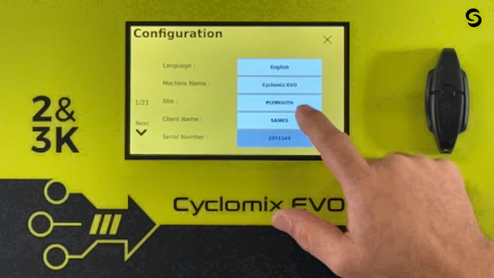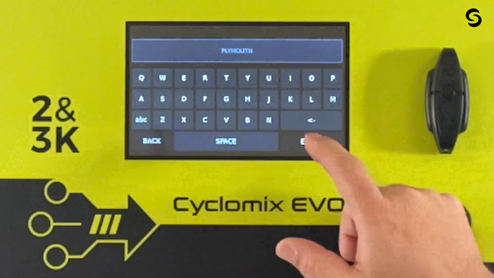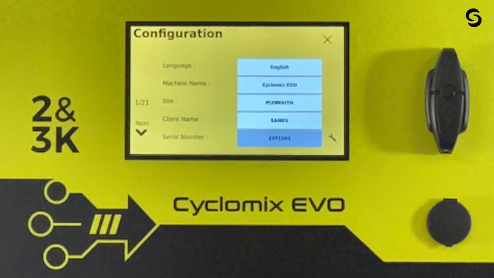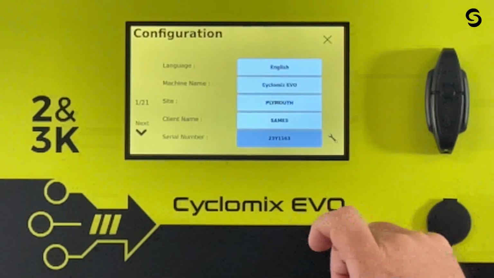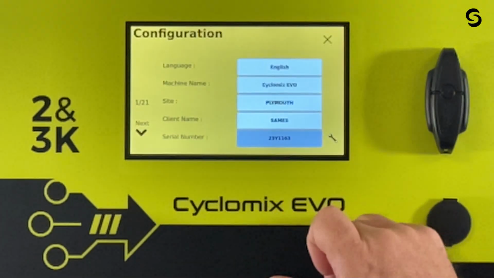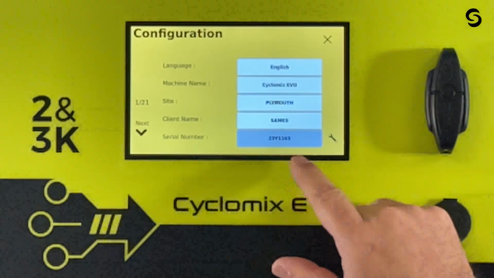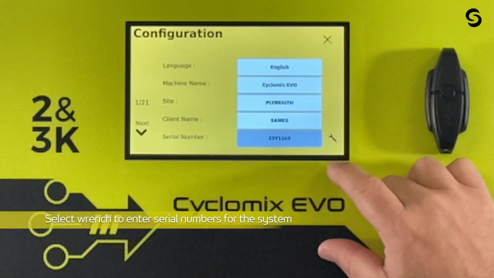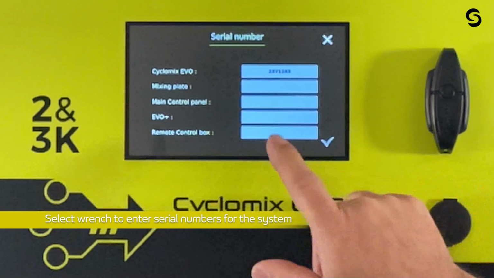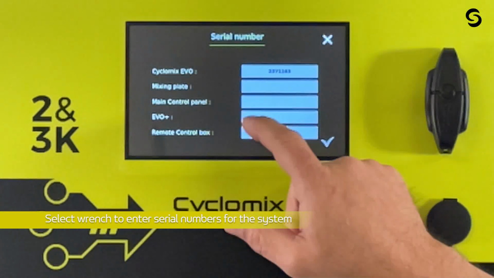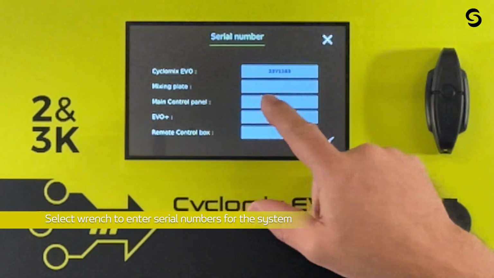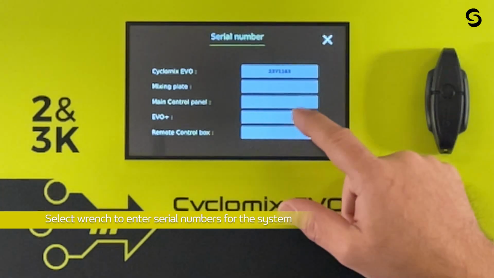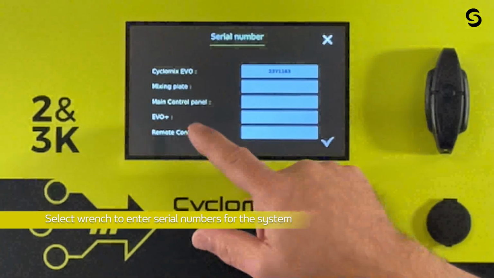And again, you will have to touch the screen and enter the name in there. Today we're Samez. You do have a serial number here, and if I select the little wrench, it'll take us to another screen where we could put our fluid panel or a mixed plate serial number in.